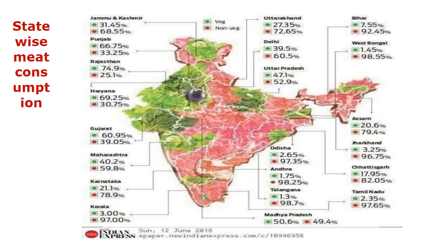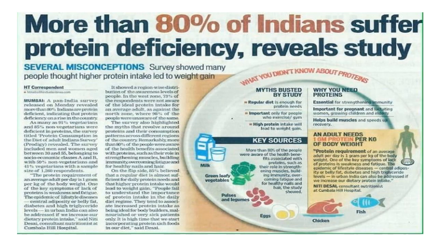So a vegetarian diet is okay if it is taken with a proper balance and large variety, then only can we get all the proper nutrients. Here are some details from a survey about food habits or diet, and it has been observed that 80% of Indians are suffering from protein deficiency. That is one of the root causes for many diseases, poor immunity and more infectious diseases. There is a misconception or myth that more protein intake may lead to more body weight, which is wrong.